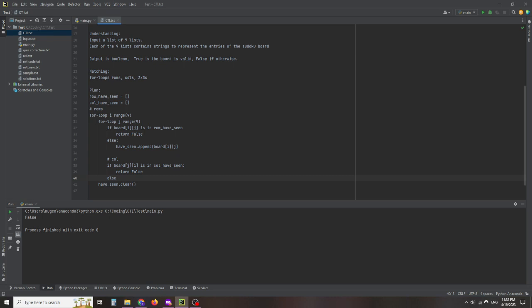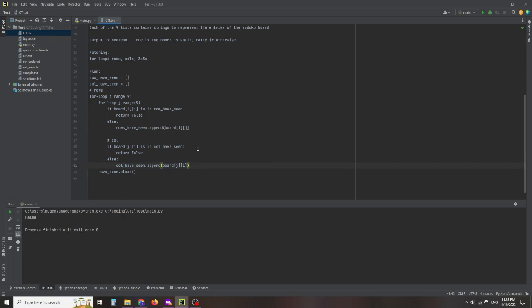Else, col have seen append board J I, not I J, but J I this time. So this is what the plan is, and that's just to check the rows and columns.